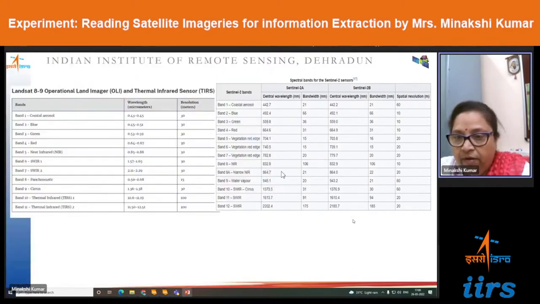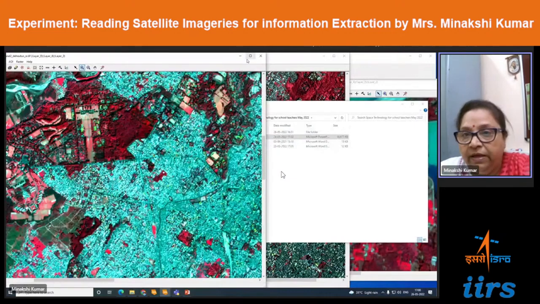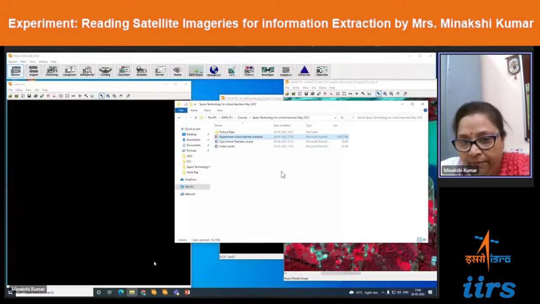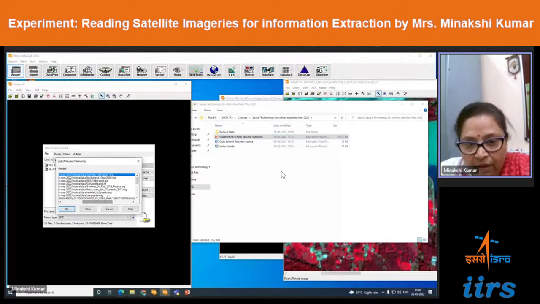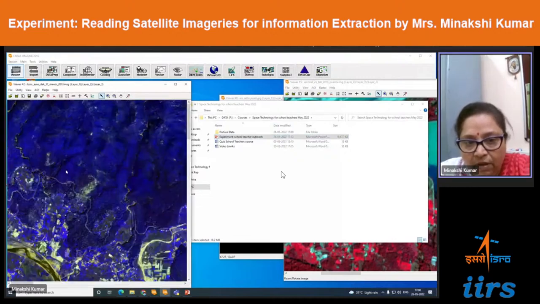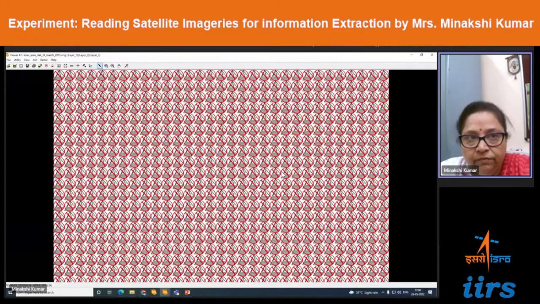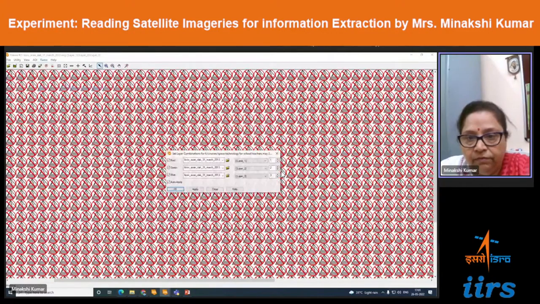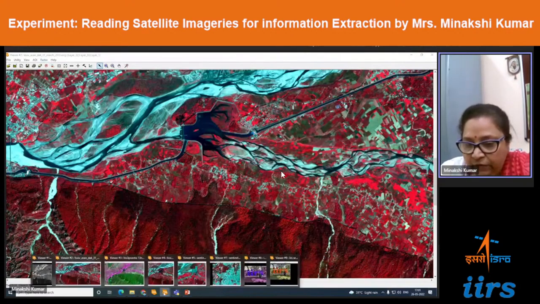Then next, we can classify one of the images to make a land use land cover map. Right. So I will open the imagery, and we will classify this imagery to make a land use land cover map.